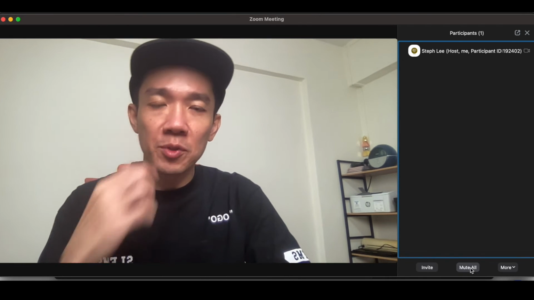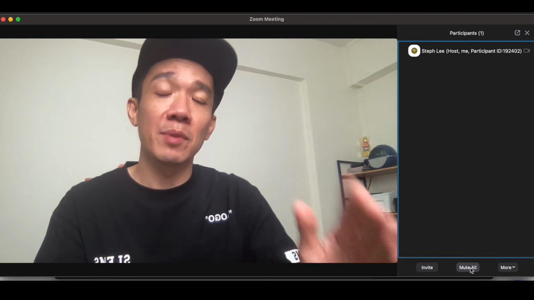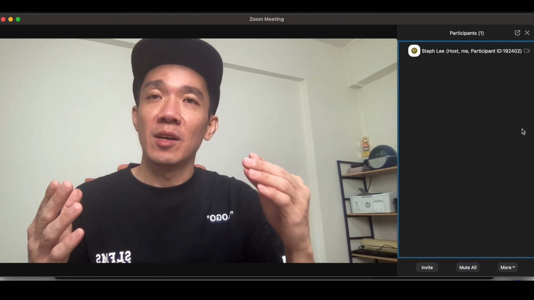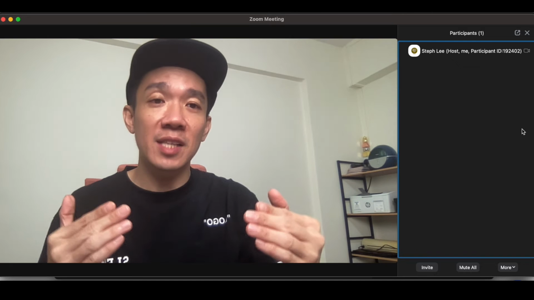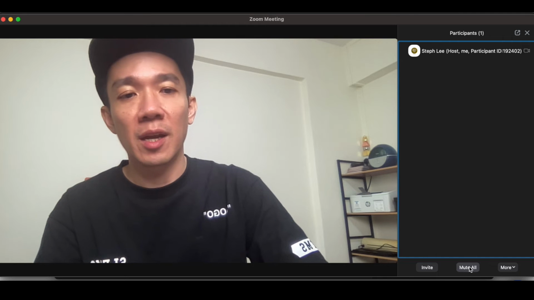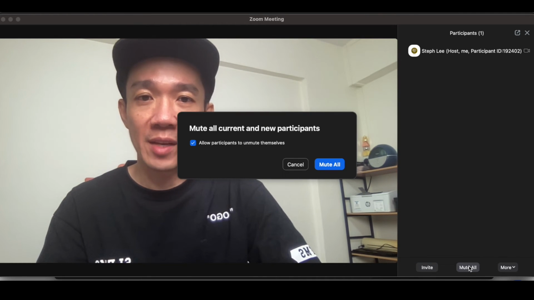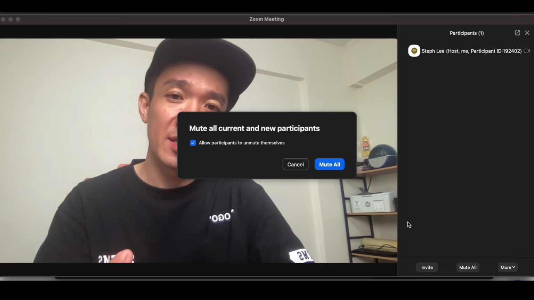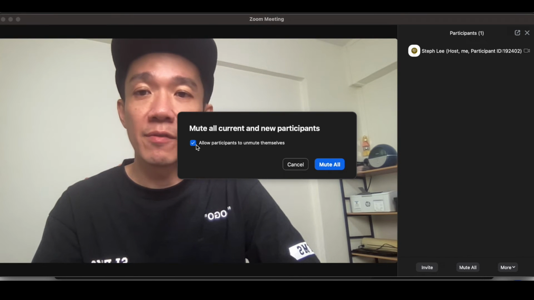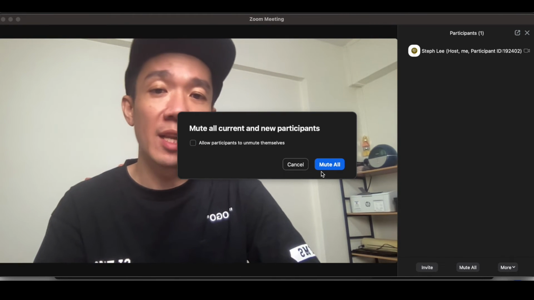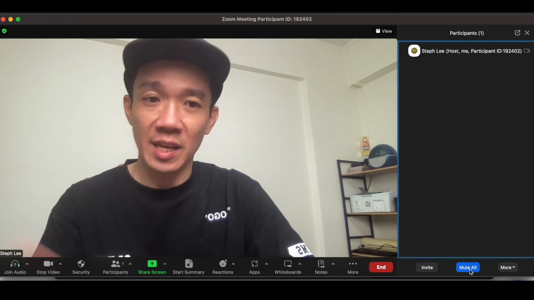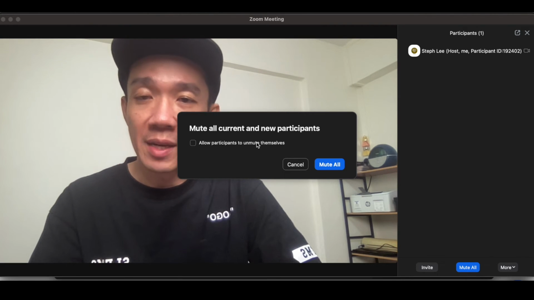Okay, this mute all option is very useful, from what happened before in my experience. By default, everyone is chatting. Once the meeting is about to start and you invite your big boss in to talk, then as the host you can click on mute all, and everyone will be muted at the same time. It also allows participants to unmute themselves. If it's important, I will not allow them. So once I mute all, everybody is muted except for the boss, then you can unmute him and let him talk.